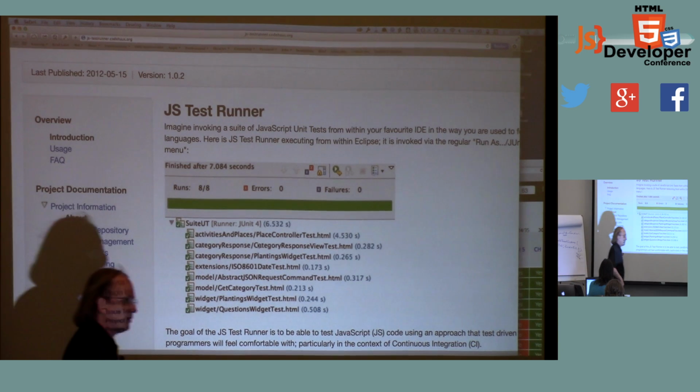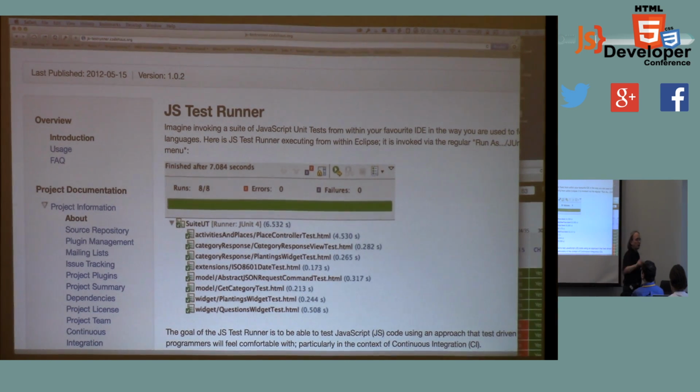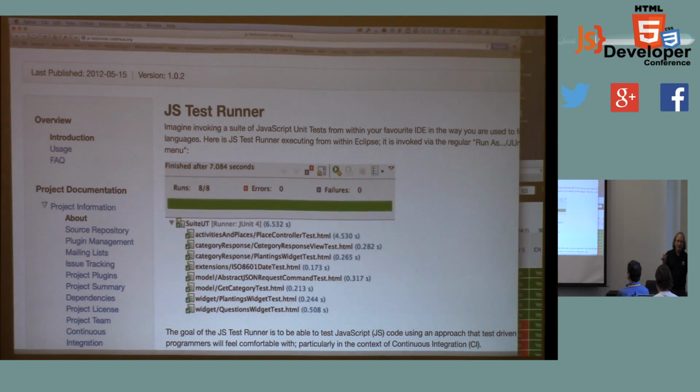This is the thing I was talking about where it sets up a little micro web server on your machine and has a bunch of browsers all listening to that micro web server at the same time. And when you basically say go, it says to all those browsers, here's a fleet of unit tests. Run them, please. And so maybe you've got IE and Firefox and Chrome and a couple other browsers sitting on your machine, or a couple of machines sitting on the network. And they all run the tests, and then they all report back to that central server.